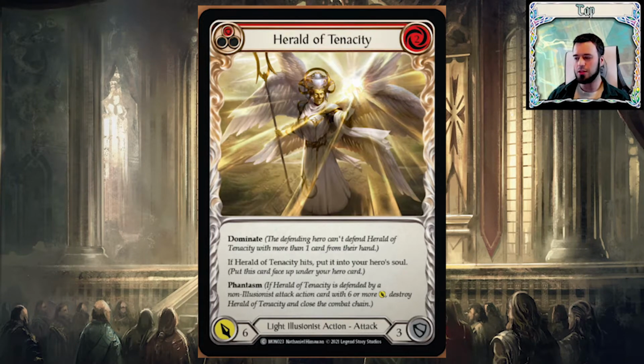It's one of the weaker ones because Dominate on something like this isn't that great. It's also kind of expensive because we've seen the other light illusionist attack actions are a little bit more powerful, more bang for the buck there. But I don't know, maybe it's okay. I'm not feeling it. We'll have to see how these really go. I don't think this is going to see a huge amount of play. Dominate's not that great for this kind of thing, but we'll have to see.